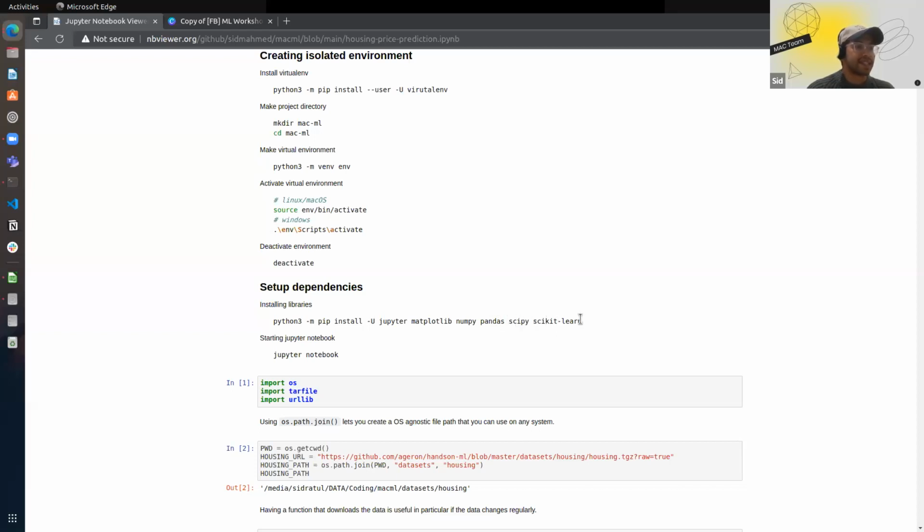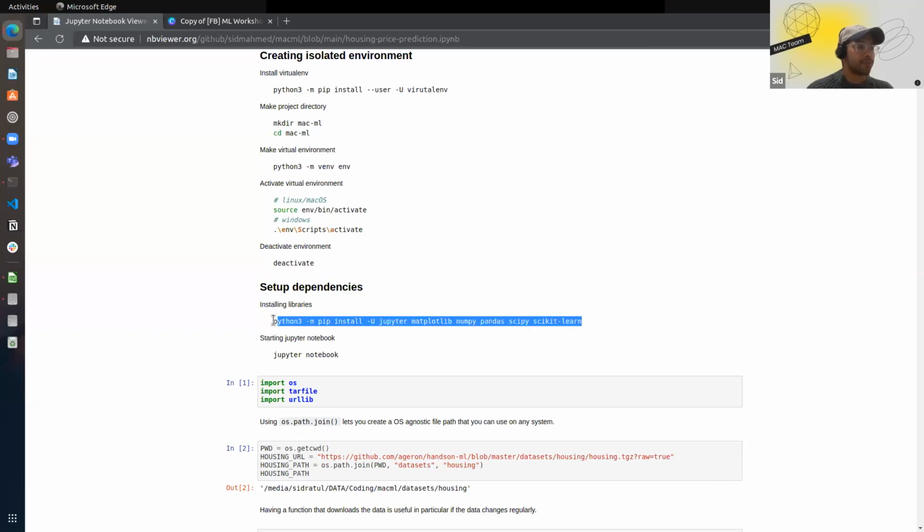SciPy and scikit-learn are two machine learning libraries that we're going to use. Scikit-learn is probably the most used machine learning library in Python. Even some more advanced or specialized machine learning libraries like Keras, TensorFlow, or PyTorch use scikit-learn under the hood to do some of the operations.